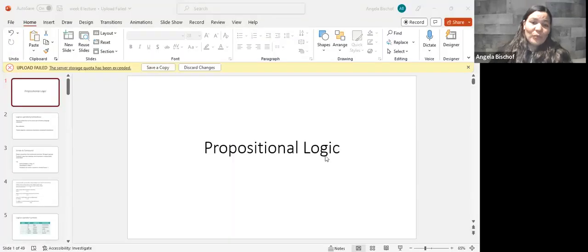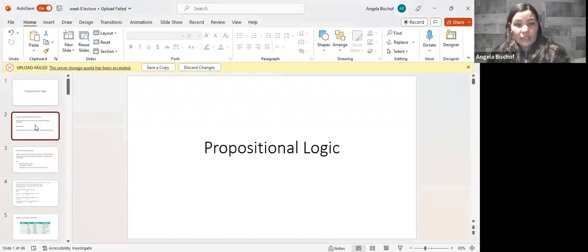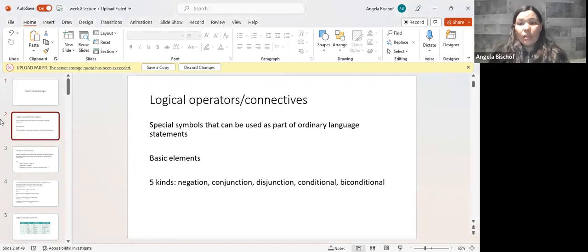All right, so we are moving on from categorical logic to propositional logic, and let's get started. With categorical logic, what we were doing is abstracting away from the semantics of statements that are about relating two classes of objects. But there are tons of other statements out in the world. And so propositional logic is supposed to help us do the formal logic with all of these other statements.